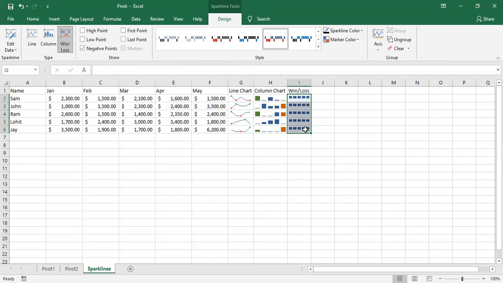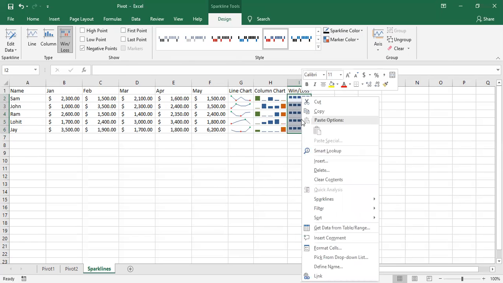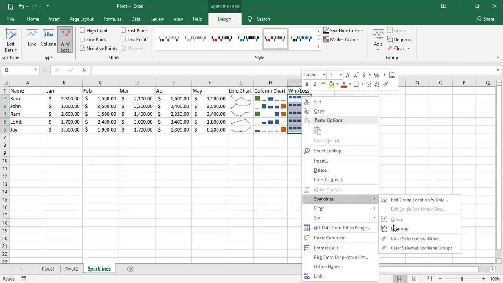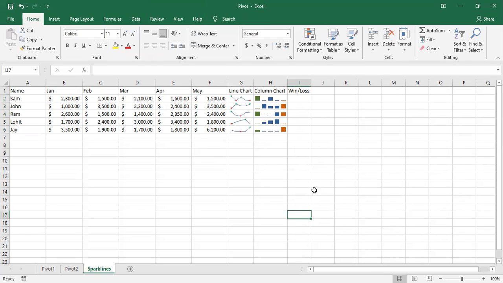See, when I select this range and press delete, it will not get deleted because it is a chart which is inserted within a cell. And if you want to clear this chart, you need to select it. You have to right click on that. Here we have Sparklines. Okay. Here you have to select clear selected sparklines.